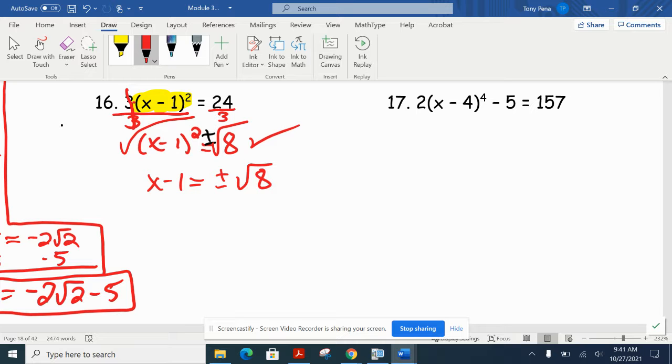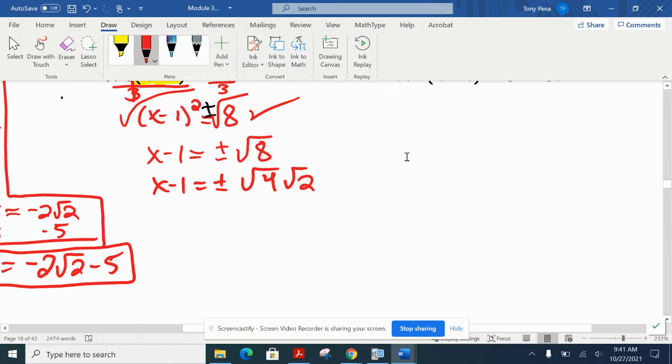Now this is very much like that previous question. So that's kind of why I was hoping we could do that. Now that we would see it like this, pretty much the same exact steps as that previous problem. That root 8 can be broken down, just like we did in the previous problem, with a 4 and a 2. Still got the little plus minus in front of it. The square root of 4 is 2, just like it was in the previous problem.